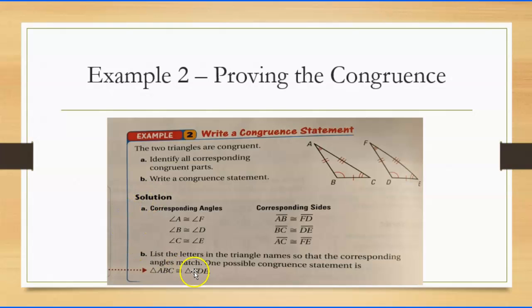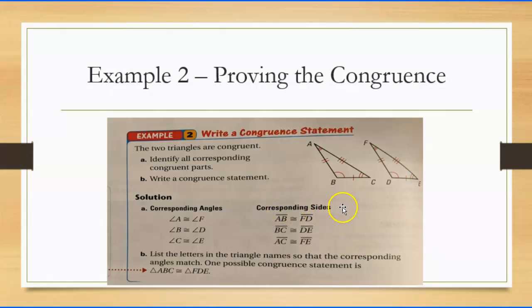So first of all, you would have a list here. Angle A is congruent to angle F. Again, we are looking to match. If you've ever played that game, Match, when you were a little kid, it's called Memory, that's what it is. You have to find the two matching cards. It's the same thing here. You've got to find the two matching angles. So here's B and D, and then finally C and E.